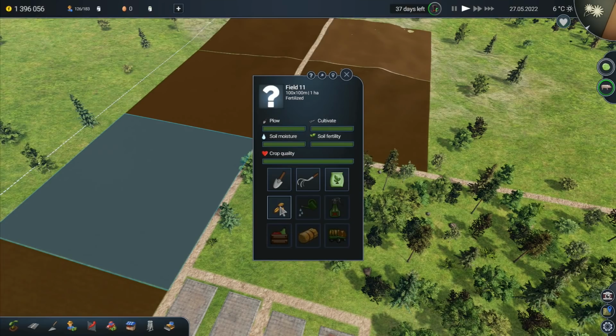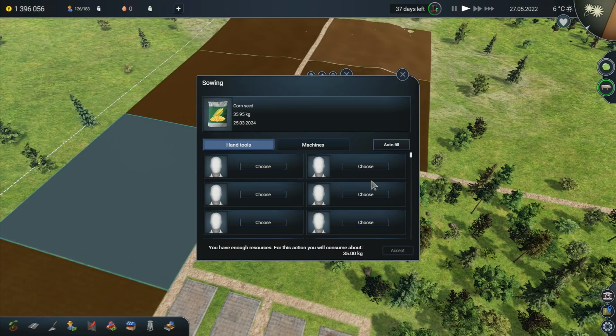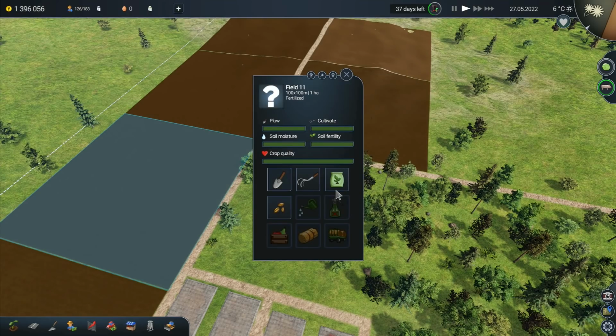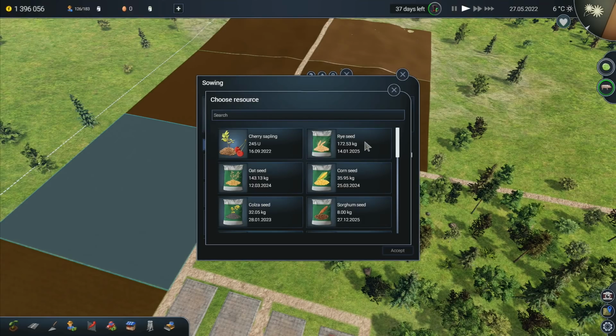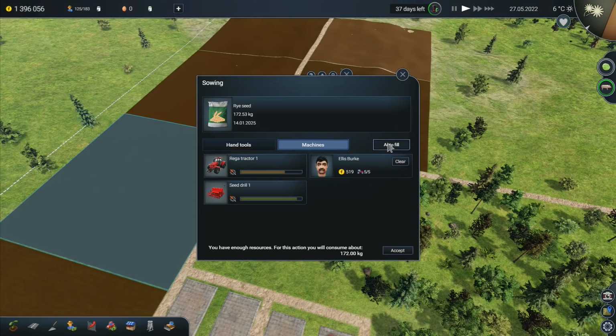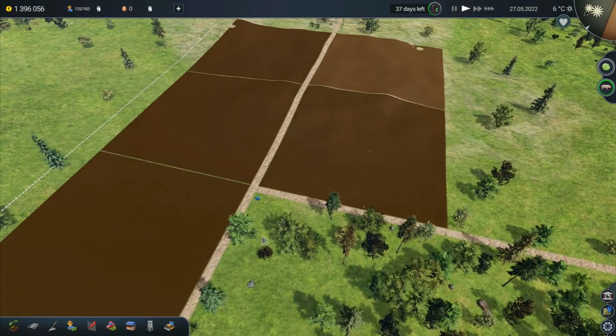This field up here is ready to start planting, so we can go into here and we're going to put... Corn. Can I use corn? I don't know if I can use corn. Autofill, no, I don't have the corn seeder here ready yet. In which case, we're going to have to go for a different one. Let's try the rye seed. Machines, autofill. Right, yeah, we got a second seed drill that can go on the rye.